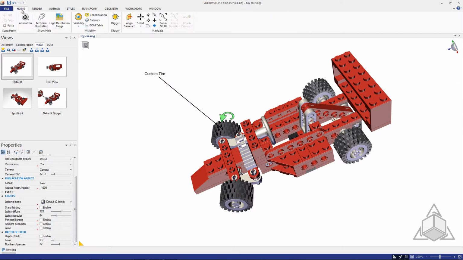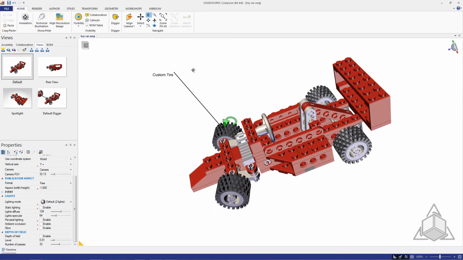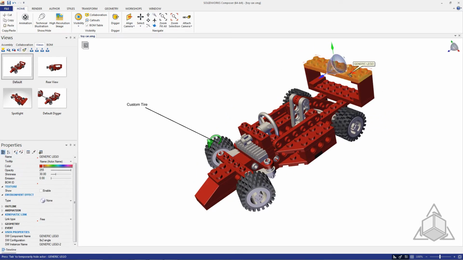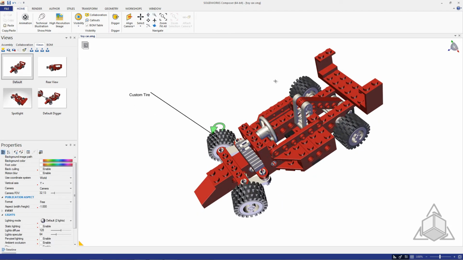So when it comes to creating views, we do have diggers, we have the ability to align cameras, we've got zoom to fits, and then we just have different visibility. When we're talking about creating views, we can always click on stuff and hide and show them to help us. So in this case, I can hide this here, and then we can use that in our specific view, and then we just go in and create a view. Any of these things that you're seeing me do can all be incorporated into a view that can be incorporated somewhere else.